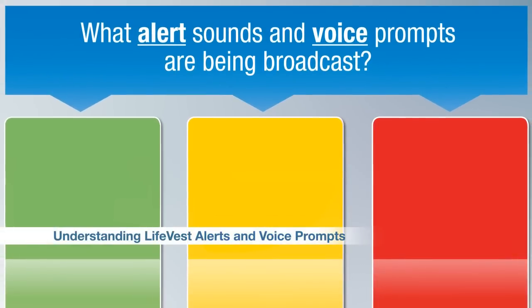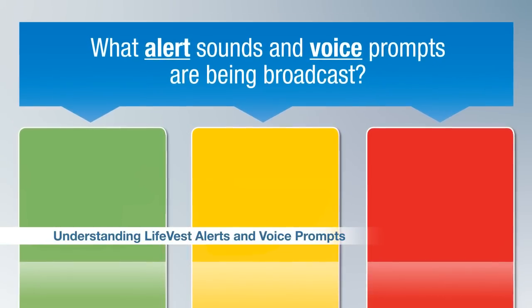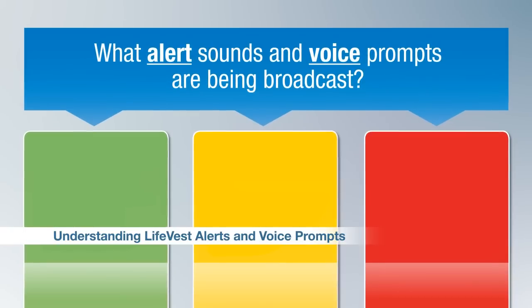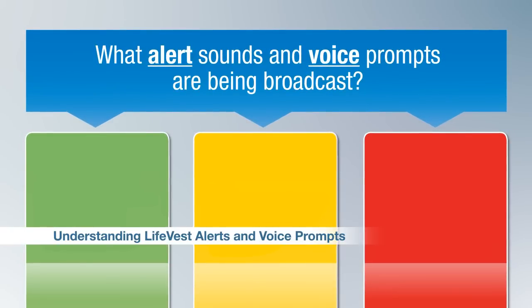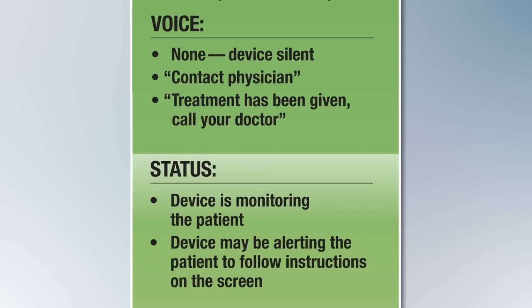In order to quickly and effectively care for a patient wearing the LifeVest, it is important to understand the different alerts and voice prompts that may be broadcast from the device. If the LifeVest device is silent when you arrive on the scene, the device may be monitoring the patient's heart rhythm. If, however, you arrive on the scene and you hear a single-tone alert, or a gong from the LifeVest, the device may be alerting the patient to follow instructions displayed on the monitor screen. In some instances, the gong alert may also be accompanied by a voice prompt.